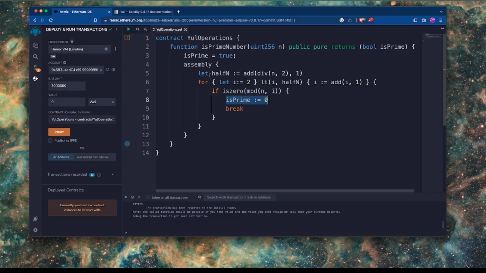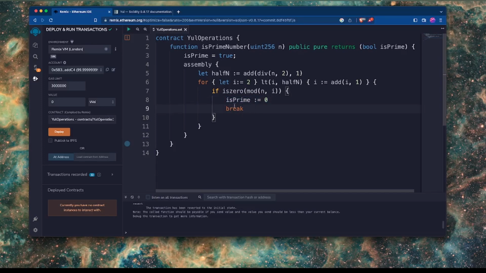So what we do here is we're basically just halving the value that we pass in, and then we have this for loop which goes from 2 up to the limit here, which is less than half of the value, and we keep iterating and incrementing i. And for each iteration we check, is the modulus of this 0, meaning can we divide by this number i, and if we can, then that means it's not a prime, so we set is prime to false. As I said here, it's a 0, and then we break.